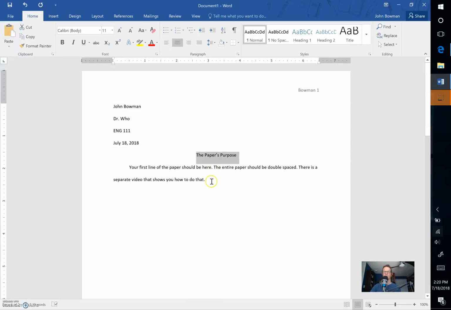And then furthermore, underneath everything else, the entire paper is double spaced. I want to call your attention to the fact that from the date, you can push down, it jumps straight to the title, and then from the title down to the very first line of the paper. Make sure you indent each line by 1 tab stop unless your instructor gives you different information. Some instructors may prefer that you use something like 5 spaces instead. Okay, that's your overview, and I will give you specific details on how to do some of these mechanics in other videos.